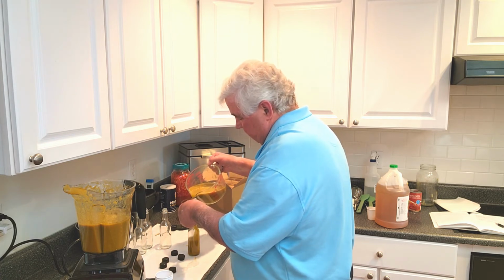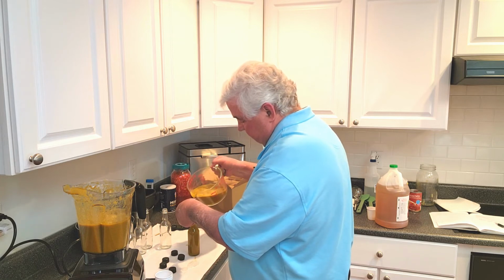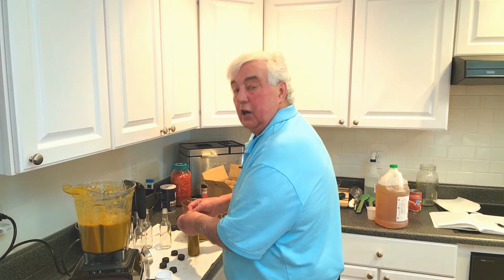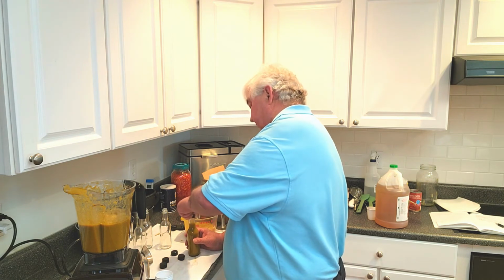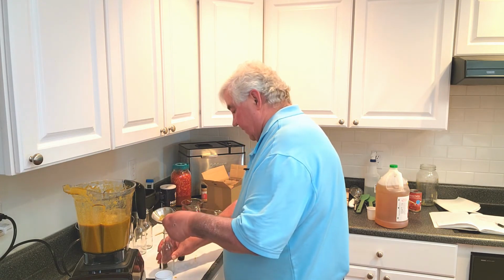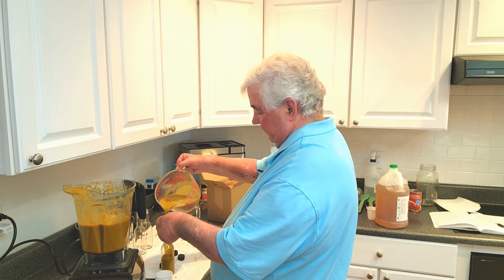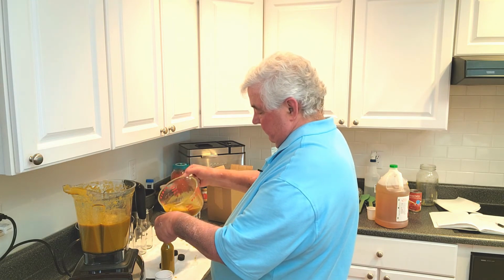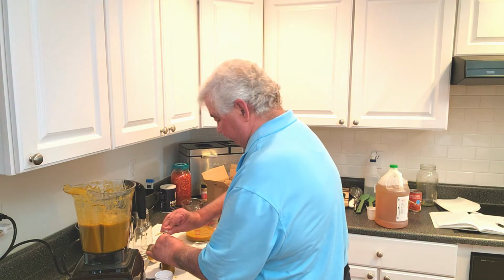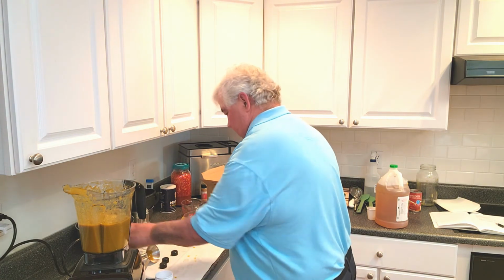Now you also noticed that I flipped that bottle over when I put it back into the carton. That is actually a part of the FDA hot fill and hold process. You flip it over so that this hot sauce will get on the neck and the top of the cap, and it will also be sanitized with this hot fill and hold. All right.